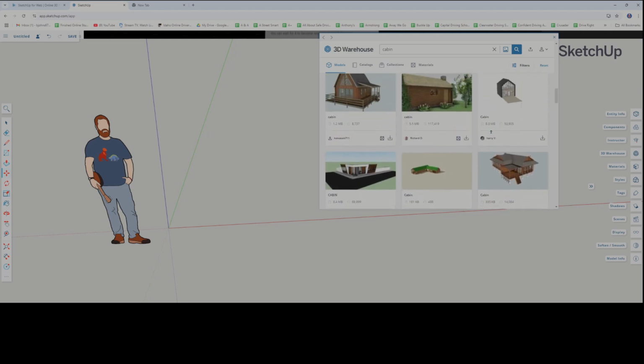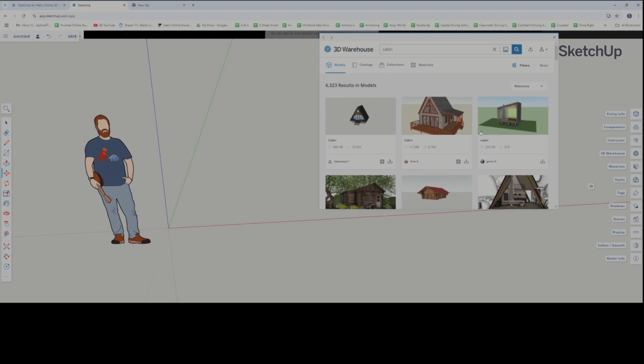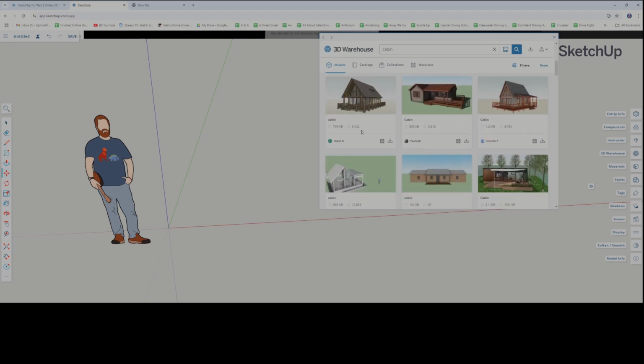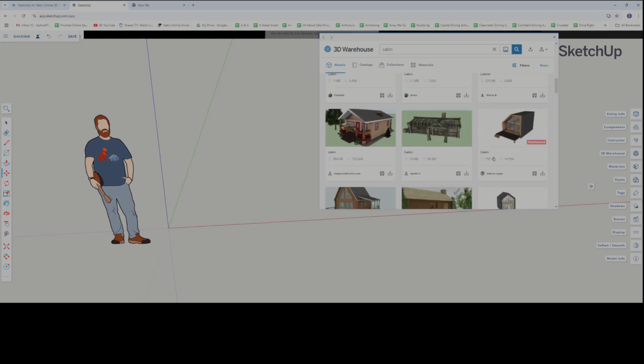I do like these cabins, and these files are going to be pretty big too, but I bet they won't be as crazy slow as that soccer ball. Let's find out. It does tell you the size here, by the way, 699 kilobytes. That's a pretty small file, and if you get up into the megabytes, 1.2 meg, that still is pretty small. It's once you get into the gigabytes, but I don't think any of these are that big.